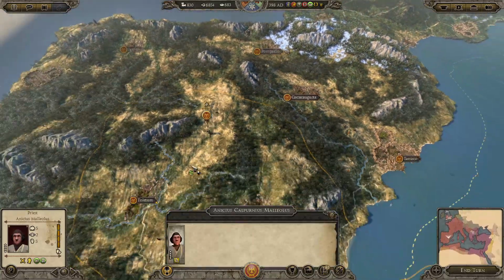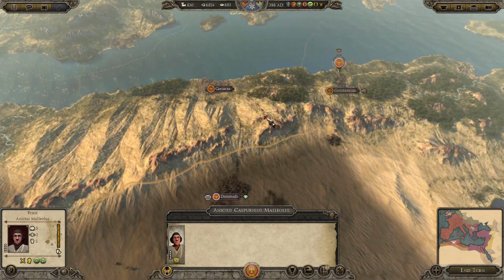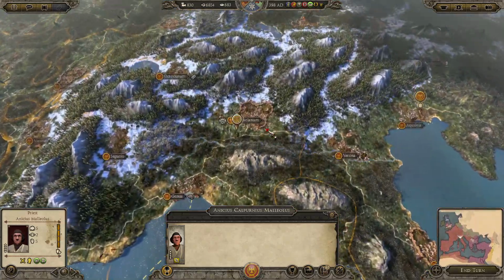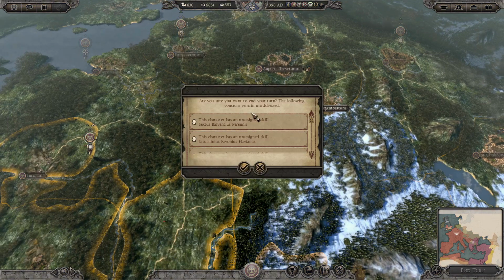Everybody else has moved around. We haven't got any rebels that I'm aware of right now. Well, we've got ones that have become factions, but we haven't actually got proper rebels marching around trying to attack us, have we? No, that's good. Okay. Skills.